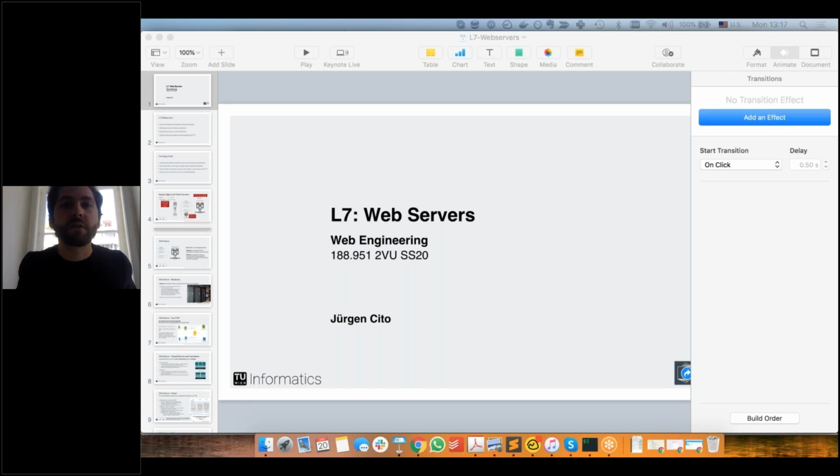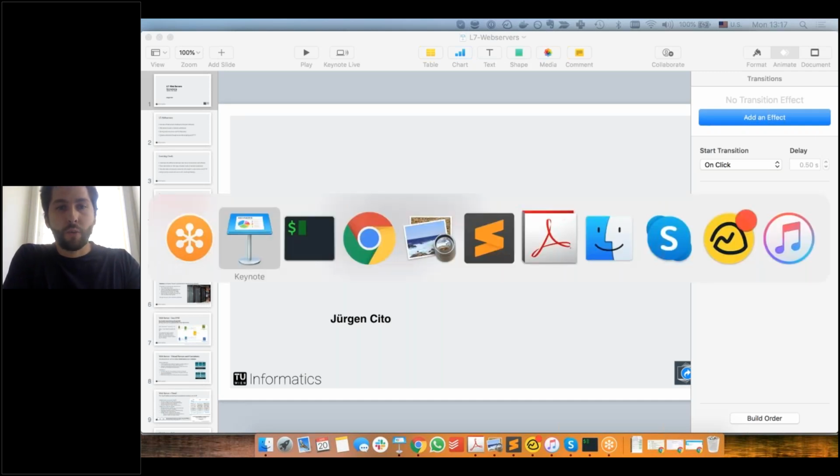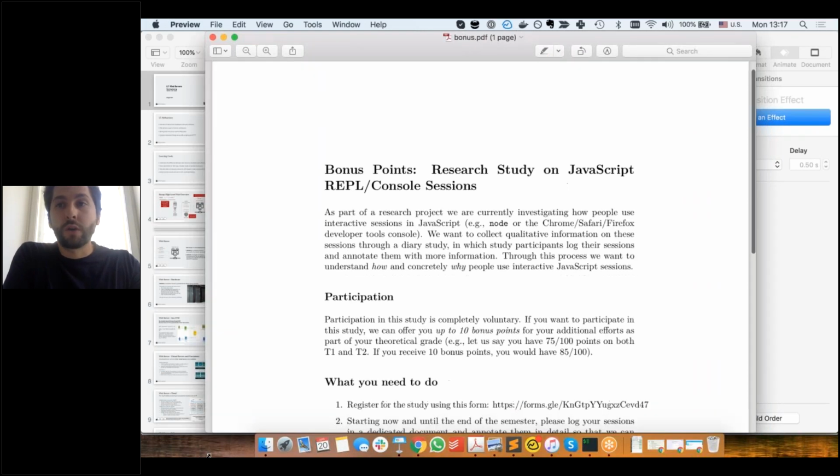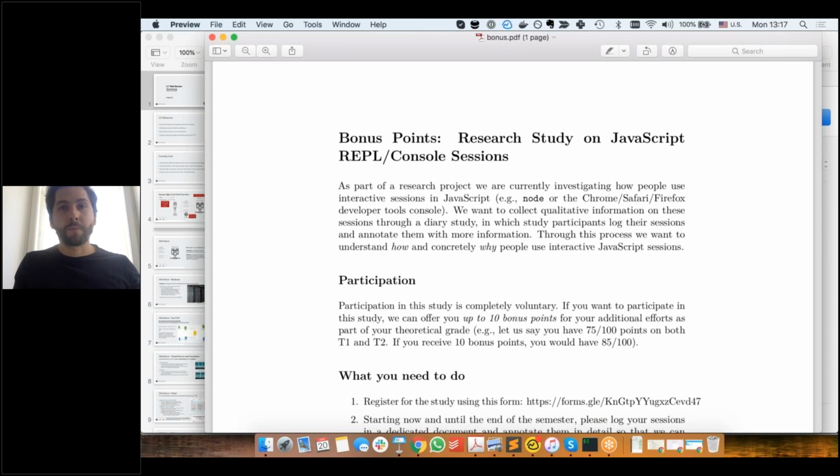So before we start the actual lecture, I want to talk about one more thing. So in the announcement that I sent out today, there was the mention of this bonus round, bonus points that you can get, and this is part of a research study that we're doing in our group. So as part of a research group, we do teaching.